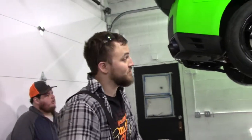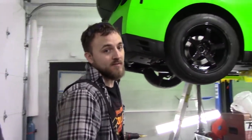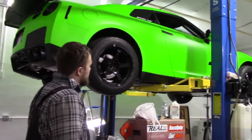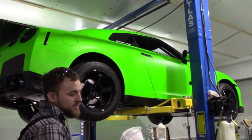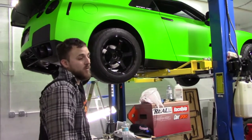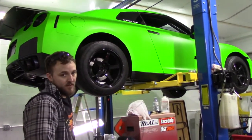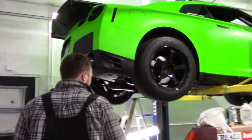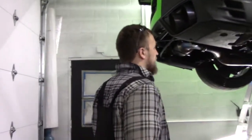Okay guys, we're out here in the garage. We're working on Devin's GTR today, and super cool. I mean, we're stepping our game up, and we've got a GTR on the lift. He came up to me and said he's got a problem. He needs to get the sway bar hooked back up. They upgraded spindles, and the spindles that he's got don't have sway bar mounts on them anymore. So we gotta customize something. So let's go under here and show you the problems that we got and what we came up with and what we're gonna do.